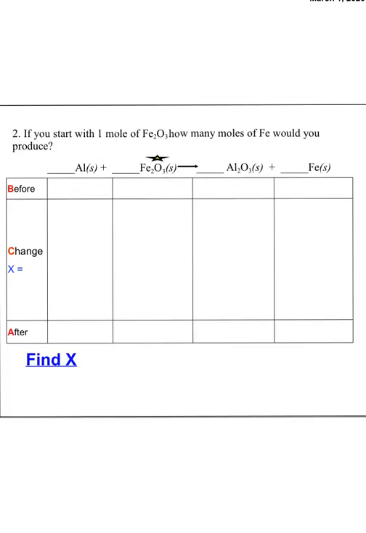All right team, let's try another one. If you start with 1 mole of Fe2O3, how many moles of Fe would you produce? Before I worry about any of those given values, I need to balance this equation. So I notice that I have 2 aluminums on the product side and only 1 on my reactant side, so I'm going to put a 2. 2 Fe's on the left, I need 2 on the right, and then everything else should be 1, so we're good there.